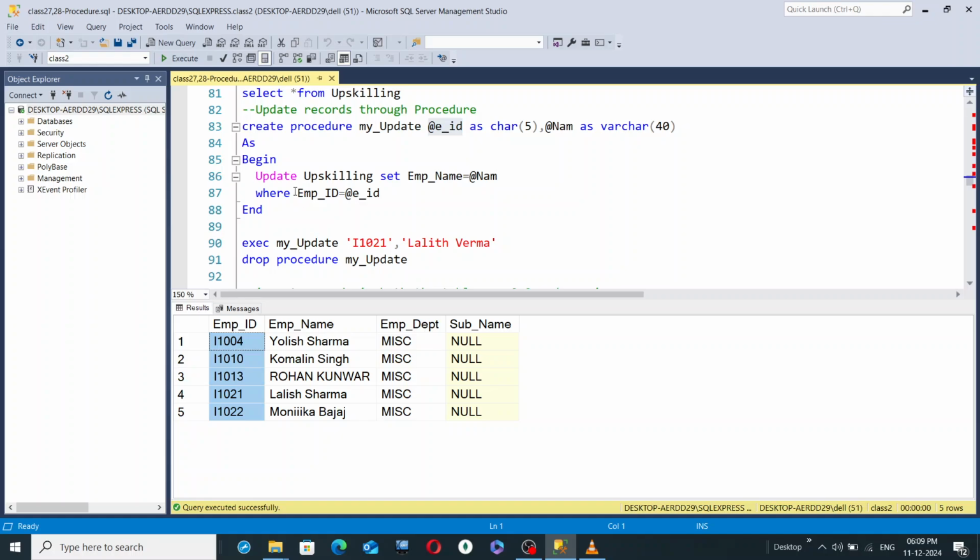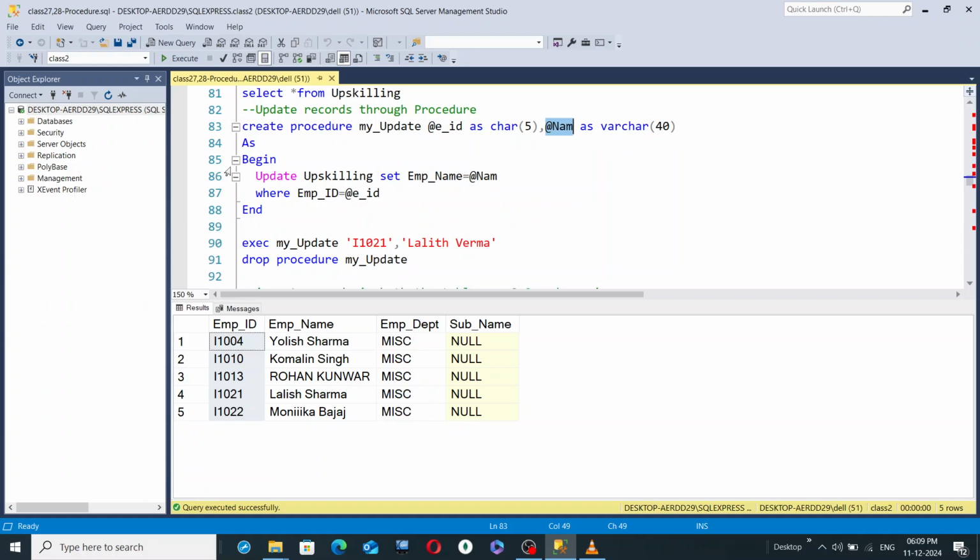So some emp_id value will be passed to this parameter, and then that emp_id will be checked against that parameter value, and accordingly for that particular row of that emp_id value, the emp_name will be updated to the passed value of this parameter @NAM.